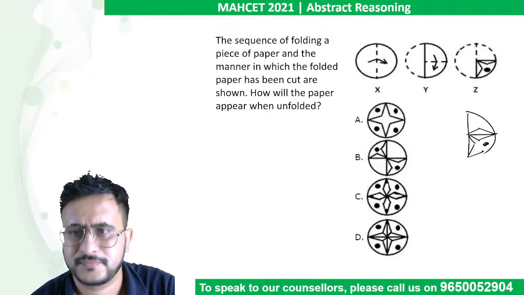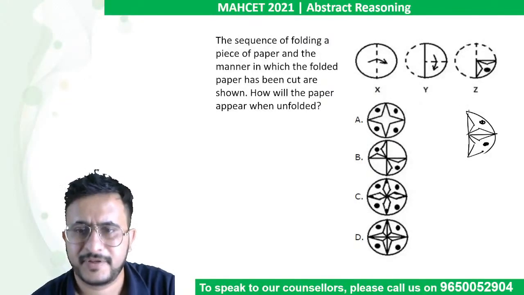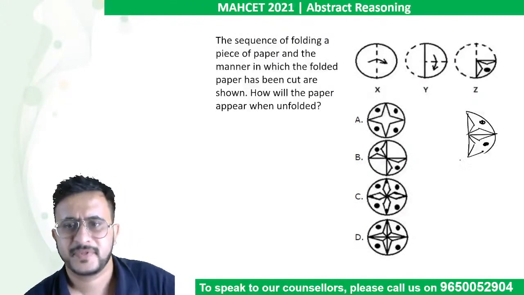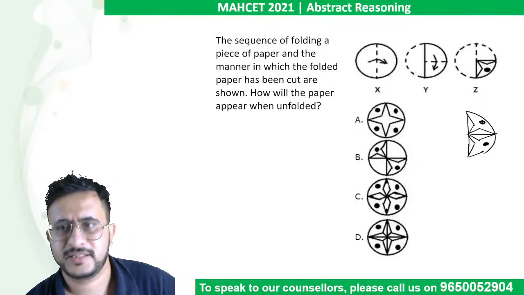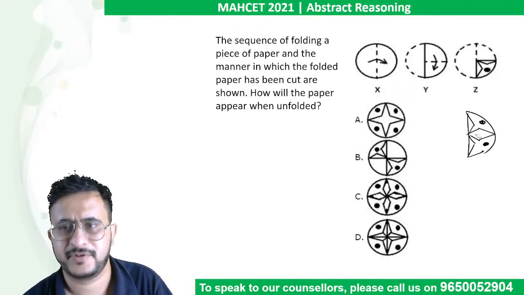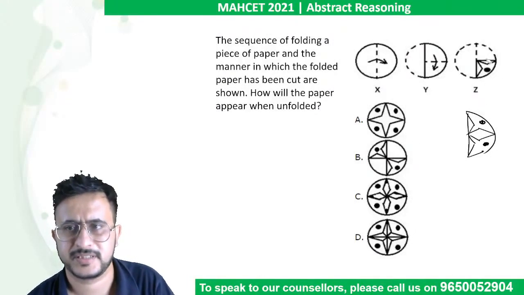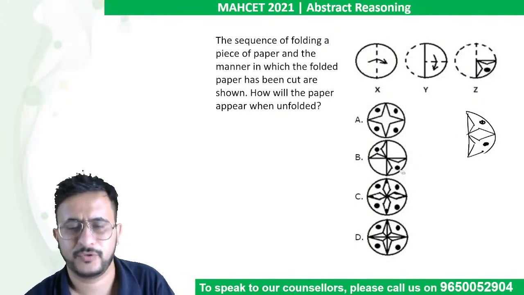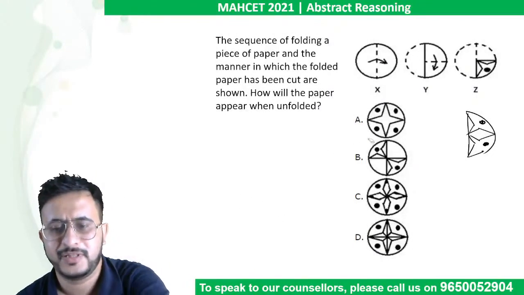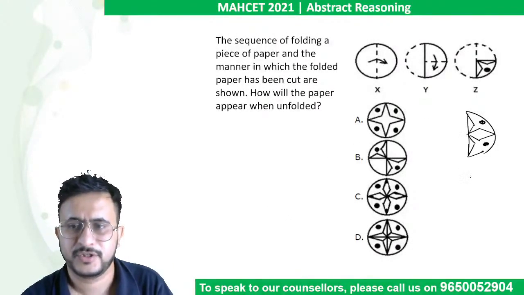And there was one black dot here, so it will be one black dot here, right? And when we open it again, remember one thing: when we are unfolding it, see, this is the side of the paper, but when we unfold it, this side will not appear, it will be like this, right? So we have cut this space, so when you open it, it will look like this, right? So when you further open it, the second time, this will become like this.